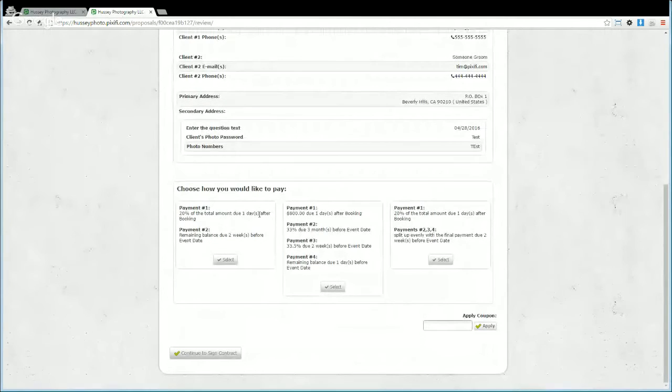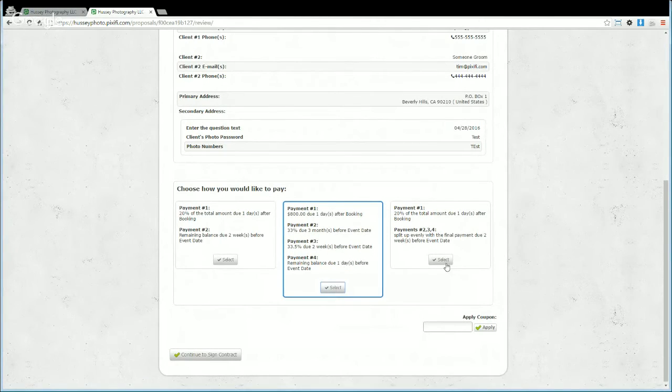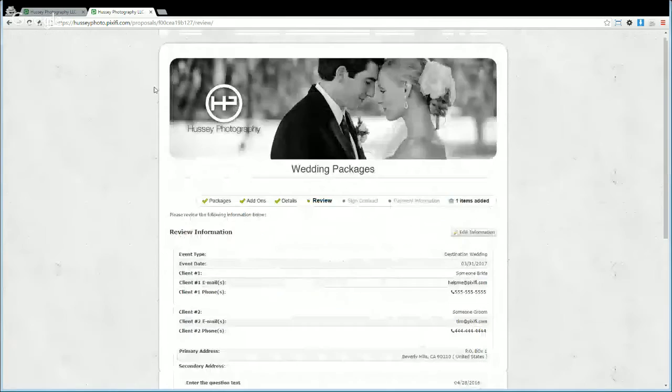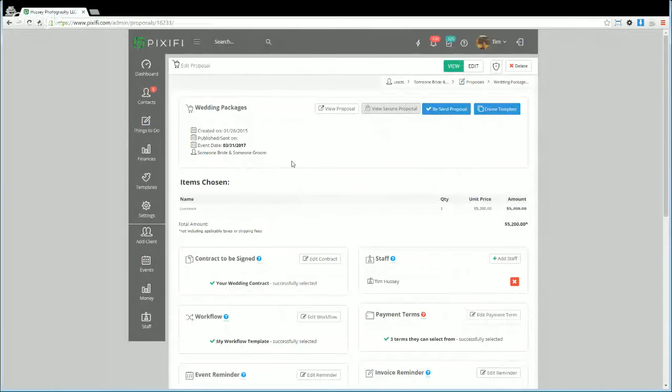here at the bottom, now it says, how would you like to pay? And so I give them the choice. They can select any of these payment terms. So now your clients have the flexibility to choose how they want to pay. And you could even have one of your payment terms be just the full amount due right now. So they could say, you know what, I just want to pay this off. I don't know of many clients who do that, but that would be incredible. You could, and then just have different payment schedules that you want. So that's some new stuff.